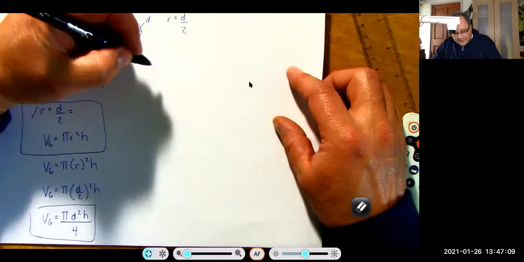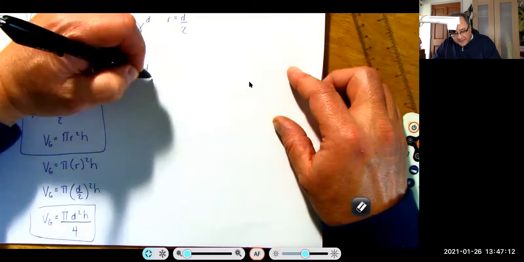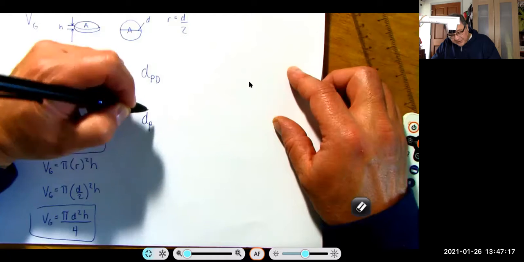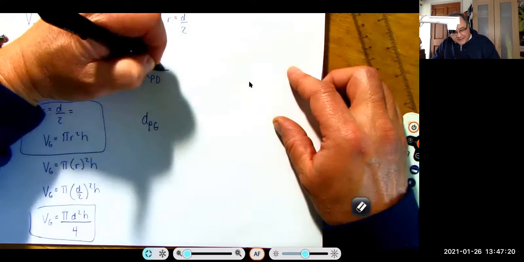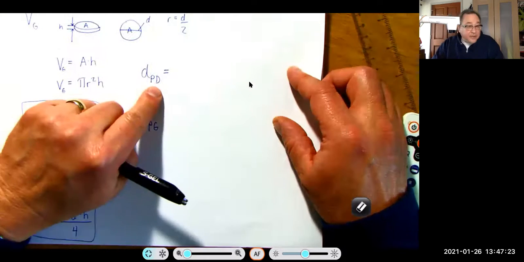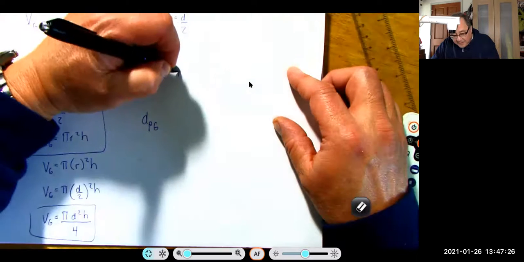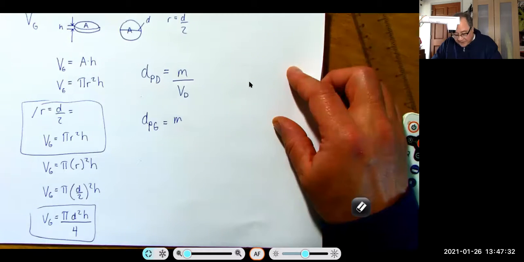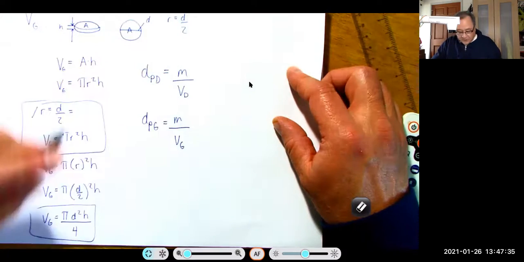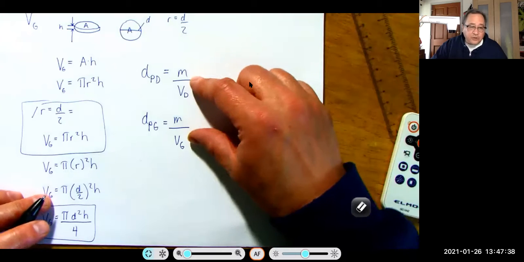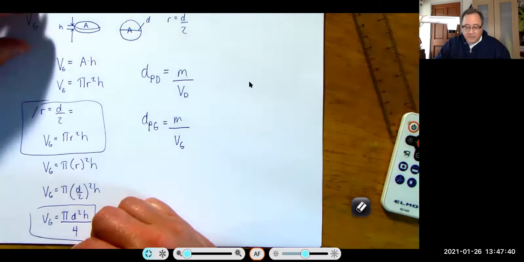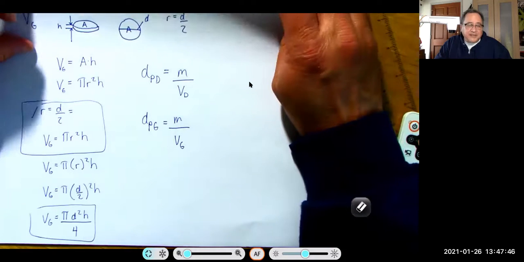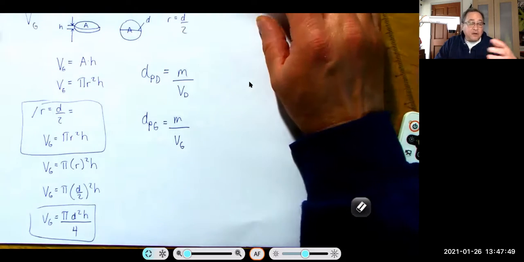Okay, so when you get the density of the penny, you're going to get the density of the penny using displacement volume, and you're going to get the density of the penny using the geometric shape. And when you do it by displacement, you're going to have the mass divided by the volume by displacement. And when you do it by geometric shape, you're going to do the mass divided by the volume by geometric shape. So hopefully these two values are close to one another when you're done with the experiment, but they probably will not be identical because probably one of these methods is better than the other. And that's one of the questions in the assignment.